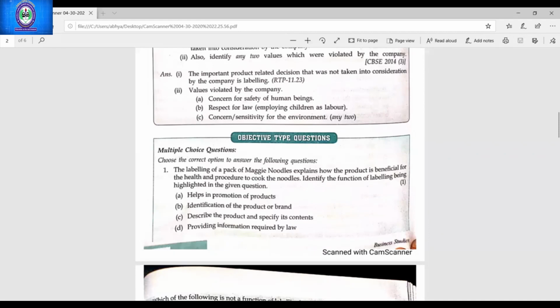And the next important feature is suggestive. Suggestive means it should suggest features of your product, like Hair and Care. One oil is there whose name is Hair and Care. It means the oil which will be providing care for your hair.